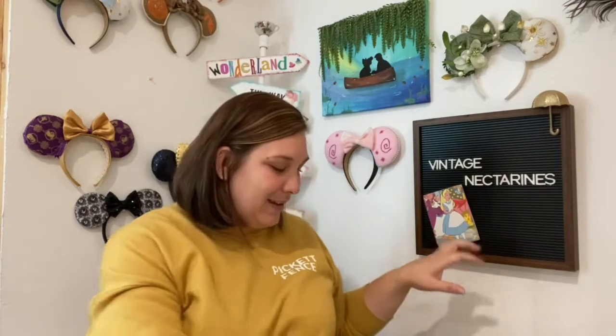So as you can see, I am wearing the Fifi ears that I had talked about actually in the video of me making them. These are the very first pair of ears I ever made, and I made them as part of a magical makes with Amber. It was our very first magical makes, and I had sent her this ribbon to work on her Cogsworth craft. And then as you can see, I used this white and gold fabric, which is the same fabric I put on my Cogsworth ears, to kind of add a Lumiere effect. So I'm going to take my Fifi and Lumiere ears off and show you my Cogsworth ears.